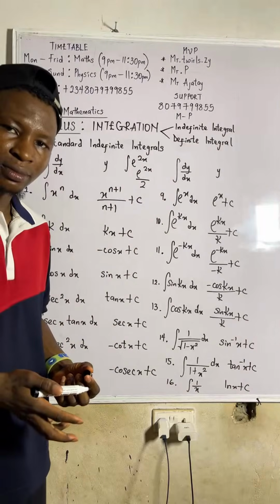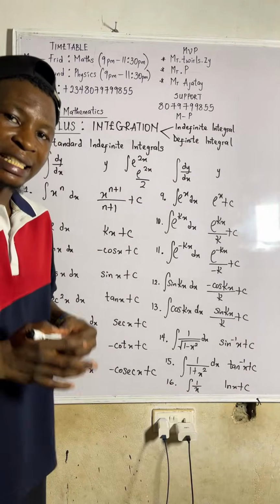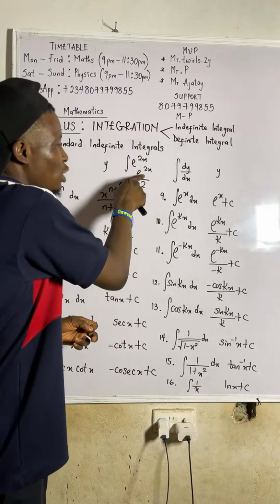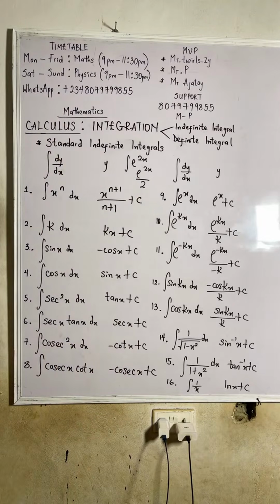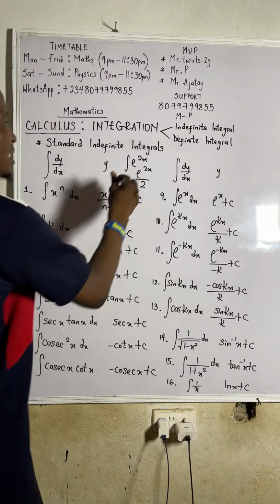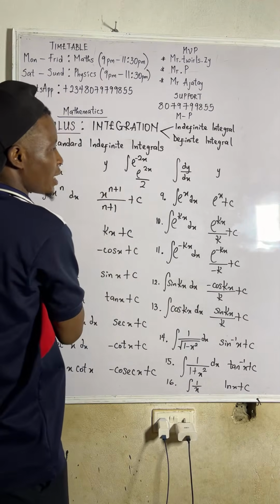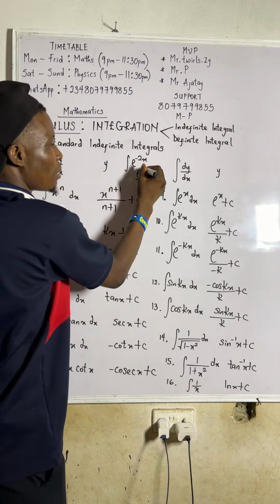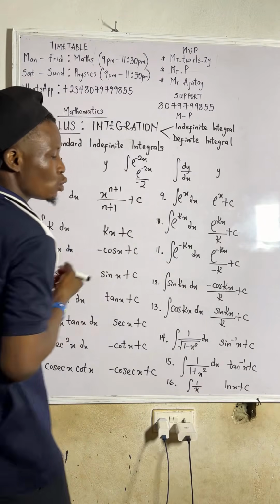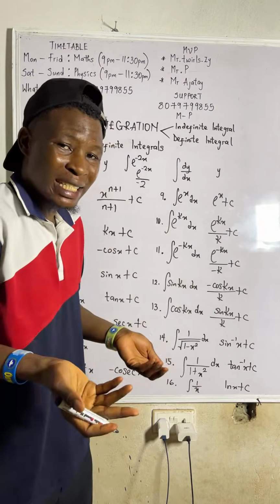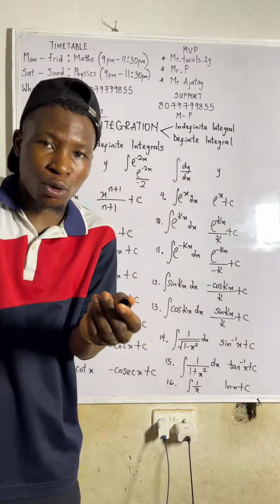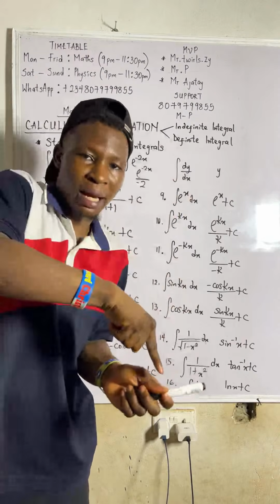Do you see it now? That's integration. It will be exponential 2x over 2. Right? So if they now say integrate exponential minus 2x, then it will be exponential minus 2x over minus 2. That is for this one. It's very simple. For integration, it comes as division, but for differentiation, it comes as multiply.